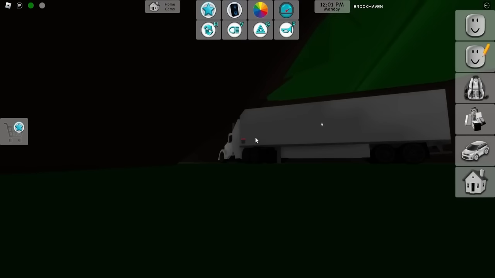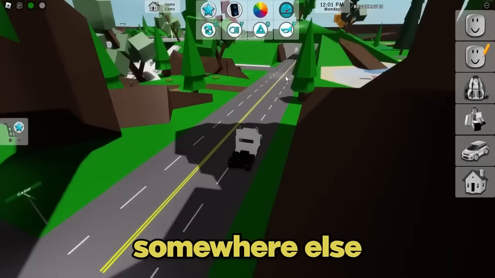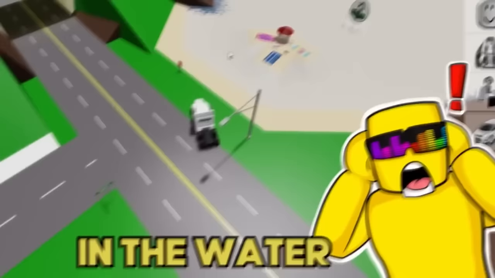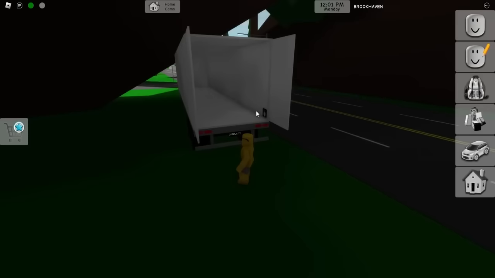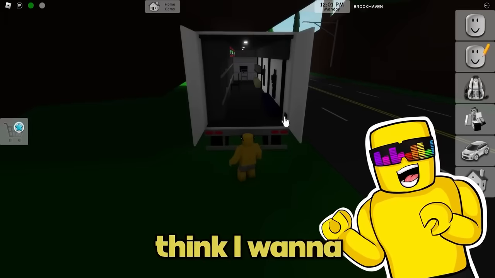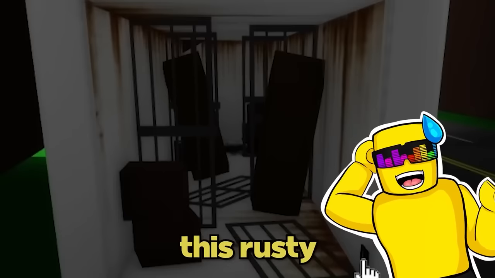And now I will unclip it and drive this part of the vehicle somewhere else because I don't want to get busted too easily. And you know what? I'm gonna drop it off in the water, but I can't touch the water. Oh, that was close though. Okay, we good. Now I'm going back to my trailer. Open sesame. Now I've just gotta change the interior a little bit for my liking. I think I want to go with the super spy setup, which isn't this. It's definitely not this rusty jail.